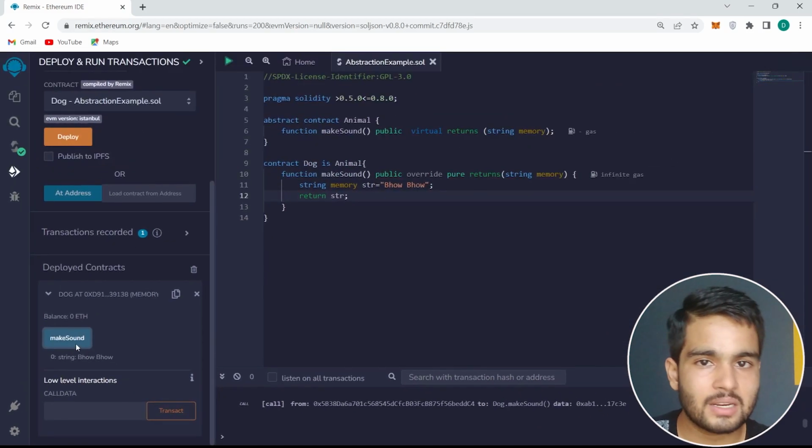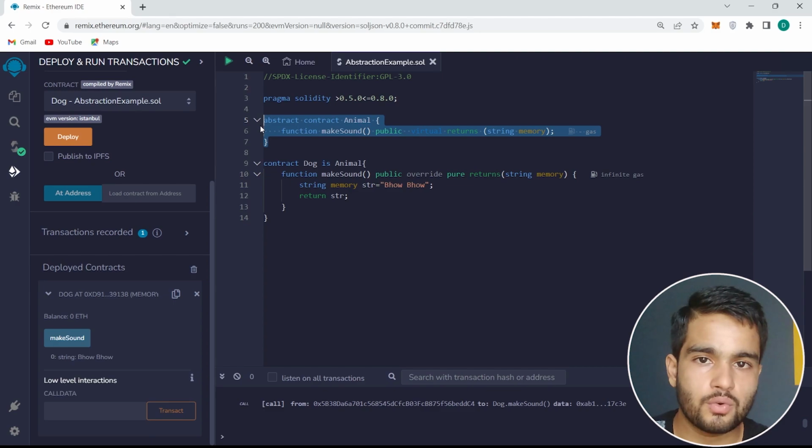So like this, you can understand this. And we have created the guideline that whichever contract is inheriting my contract must implement my function. So I hope it is clear. It is just plain English. It is not rocket science. Please try to understand this in a simpler way. So I hope it is clear.